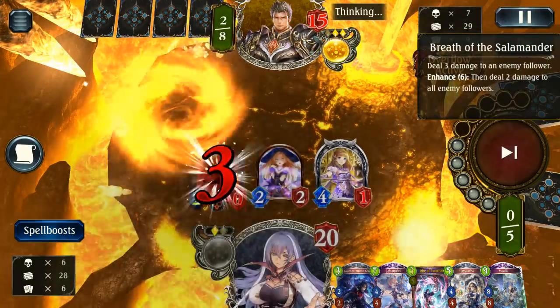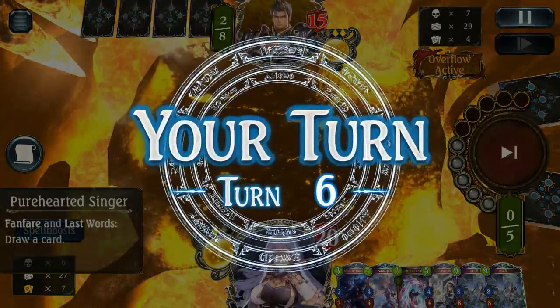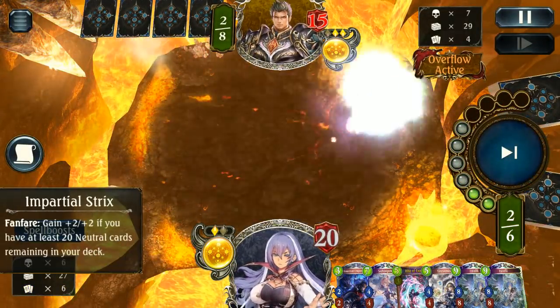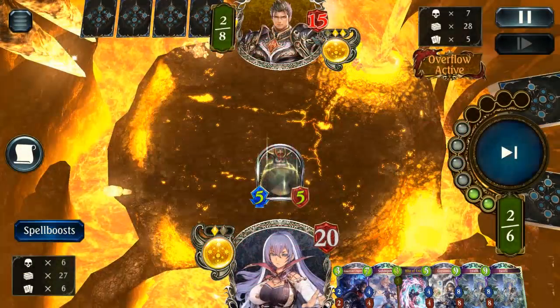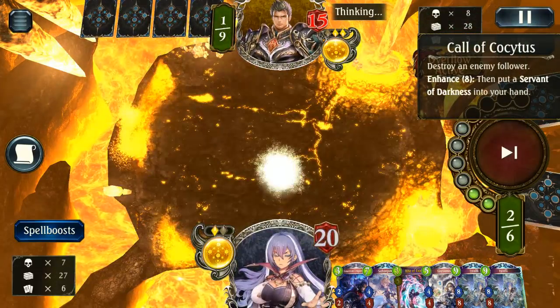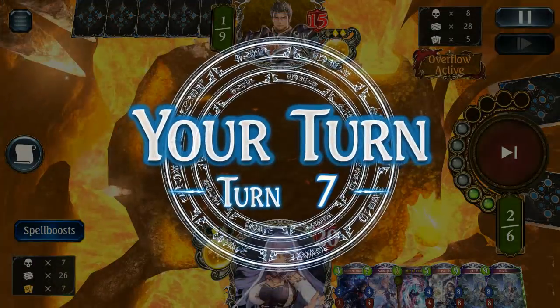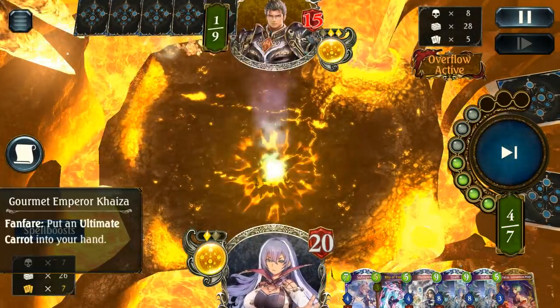They do decide to go for Breathless Salamander, removing my board completely. Not that that's a huge issue. I do go for the Impassable Strix where I can, getting that 5-5. Really a solid follower, especially since we've just seen them remove something. But Call of Coyotes is kind of ruining that plan. Definitely can tell they're going for the Tilting when you're playing Call of Coyotes and pulling a 5-drop 13-13.